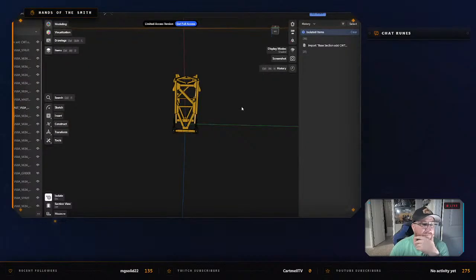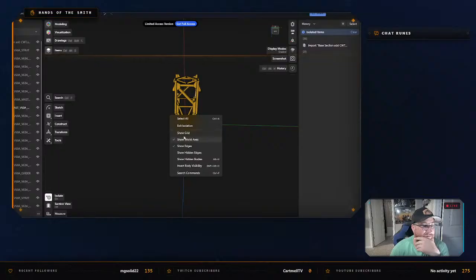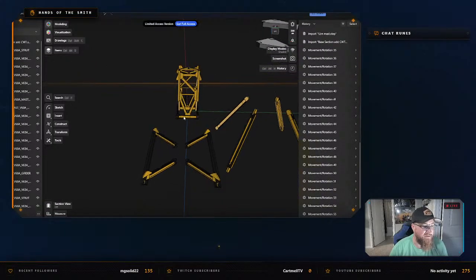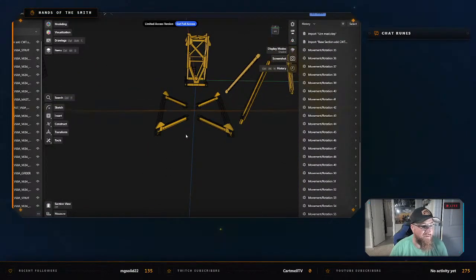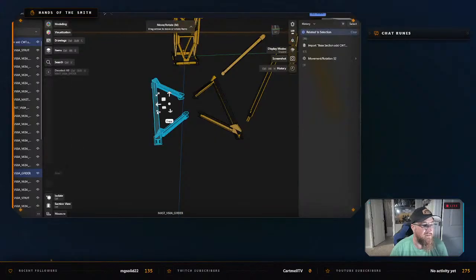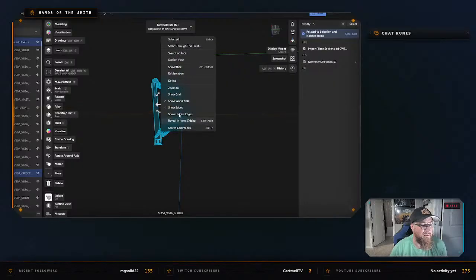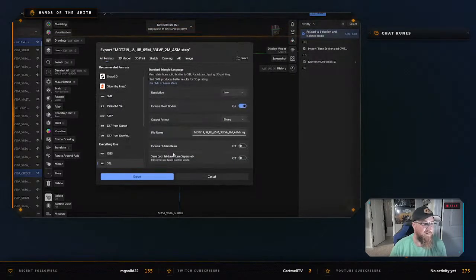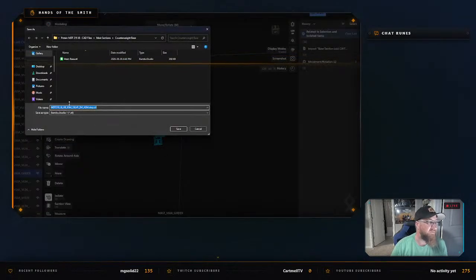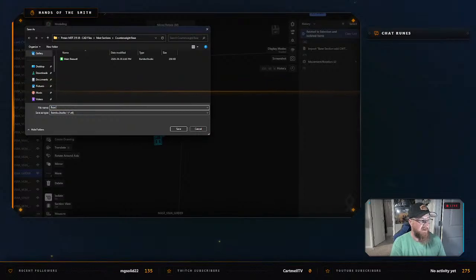All right. Let's do these support brackets now. We need to export this. It's going to be called base bottom bracket.